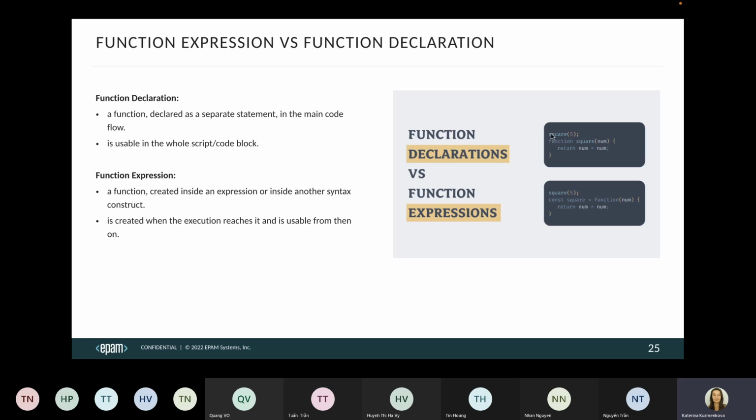Here we have calling this function and the function itself. But here we have the square as an example of a function expression, and it means that this block of code you can put in any big script.